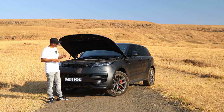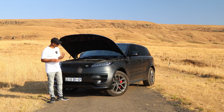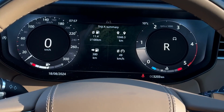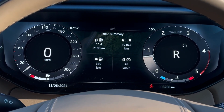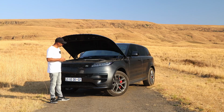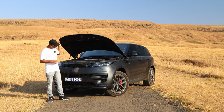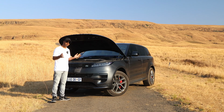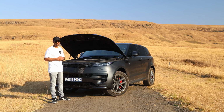The vehicle drives so efficiently, right? I was able to bring the fuel consumption down quite a bit. Land Rover says that you'll do about 7.5 liters combined, and I didn't get that close, but we'll talk a little bit about that while we're on the road. All in all, what I can say is the engine is a real peach, a real joy to drive, and a perfect balance between performance and efficiency, right? And really, that's what these diesel motors are all about.